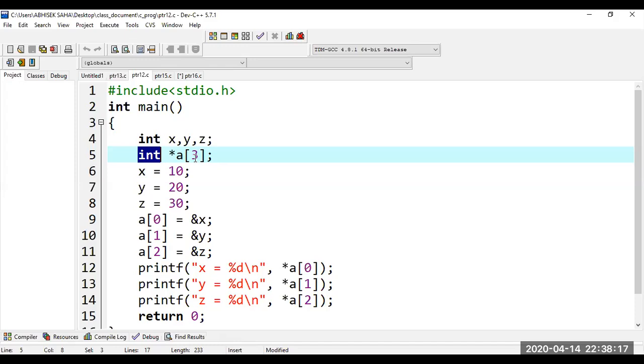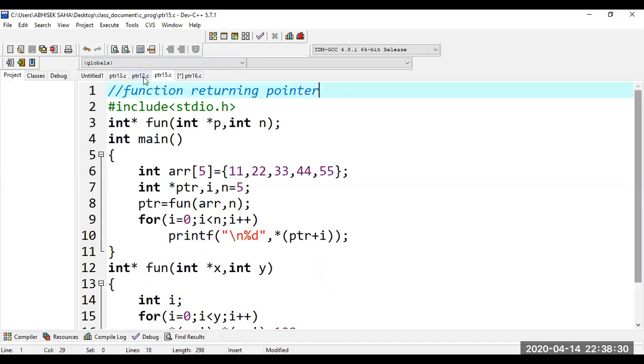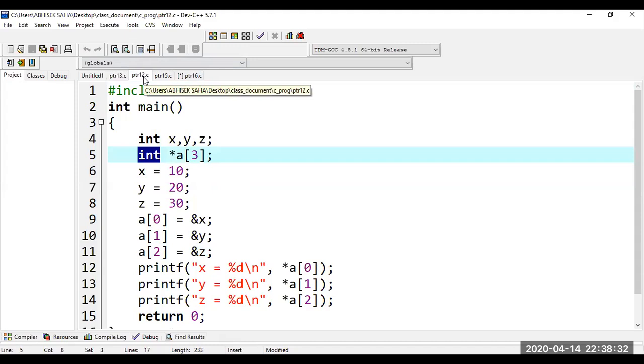Definitely the index lies between 0 to 2, where each and every index is basically used to store the address of another integer variable. So look what I have done.